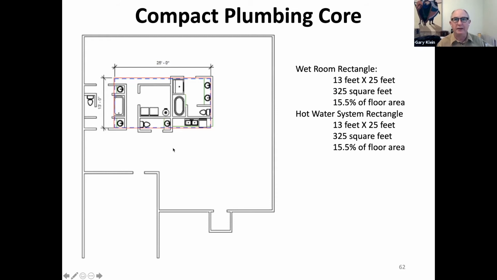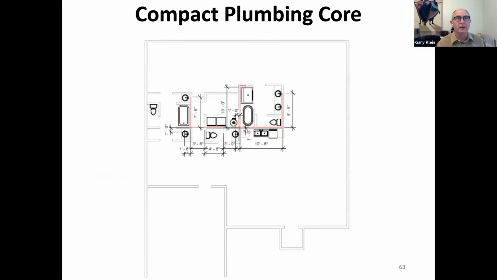Then we also looked at a compact plumbing core where we got the wet room rectangle and the hot water system rectangle down to under 16% of the floor area of the dwelling. We basically kept all of the wet rooms the same size for the bathrooms. We made the laundry room bigger because I wanted it to become my mechanical room, and the water heater is now here, right? And if I were to do this house with a full mechanical core, I'd put my indoor air handling equipment and my air-to-air heat exchanger, ERV, whatever it is, on the other side of the laundry room. And I'd be able to access all of my filters from standing on the ground as opposed to a ladder. The idea was to create a compact core for mechanical, okay? And we analyzed for the distance, and we've got the mathematics for that too.